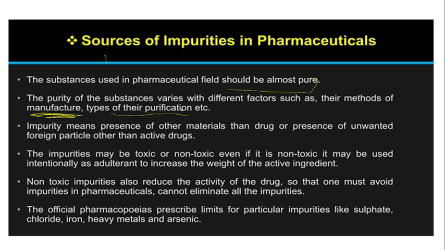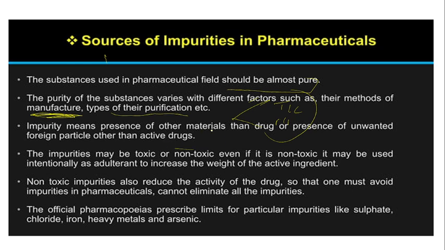Like for separation, we use chromatography. Then in chromatography, there are so many types, TLC, HPLC. So what method we use matters. That might be the second source of impurity. Third, impurity means the presence of other material than the drug, or the presence of unwanted foreign particles other than the active ingredient.